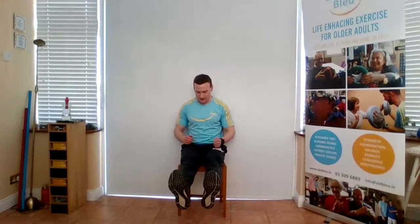Down to the legs. Relax the arms, elevate the feet nice and straight, and begin. And pulse those legs up and down, keeping the feet up, keeping the legs straight. As you tire, those feet start to drop, but I want to work hard and keep those feet up. Okay, so again, it might start off comfortable. Expect this one to get a little bit harder as we go, and that leg to start to get a little bit tired as we go along. Keep the legs out, keep the feet up.